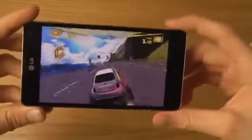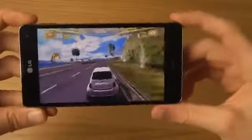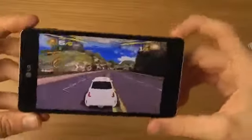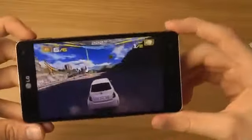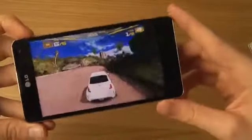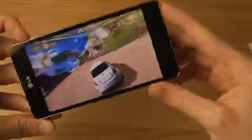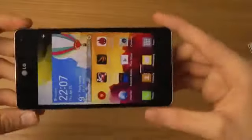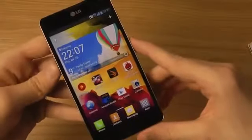It's a good phone — I can see a lot of people picking this one up who want something like a Galaxy S3 but with more premium quality, a better processor, a better GPU, and 4G. There are Galaxy S3 4G variants available too, and that's what I use as my main smartphone, but I see a lot of good things with LG. Their sales have been increasing this year, which is great for competition.